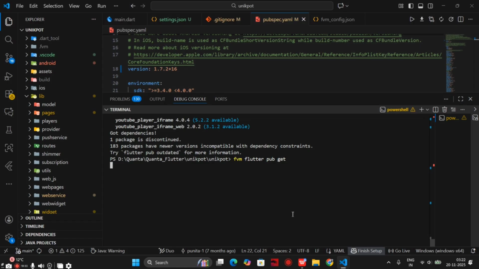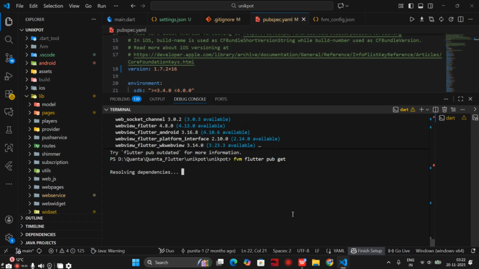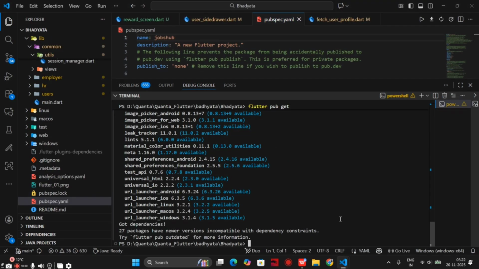Here we are going to use the SDK which is defined for this project. And to test the same, we can use the fvm flutter --version command in both the projects individually, and check which Flutter SDK version is being used for each project.